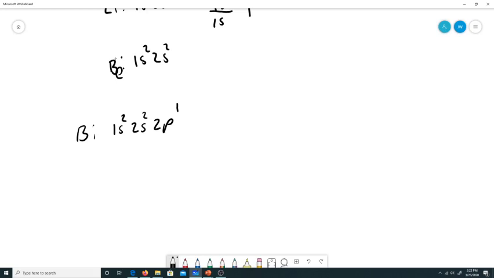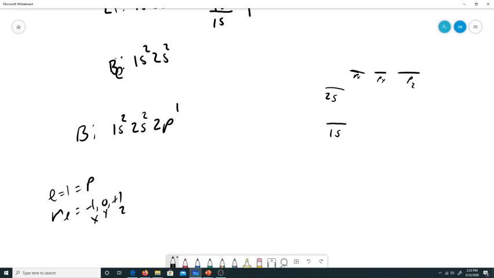So to draw this diagram, you need 1s, 2s, and now we're going to need these p orbitals. We might recall there's 3 different kinds of p orbitals. We have the px, py, and the pz, and that's because of the quantum numbers. Remember, when L is equal to 1, that equals a p orbital. M sub L equals -1, 0, and +1. That corresponds to my px, py, and pz. So I get 3 different shapes.